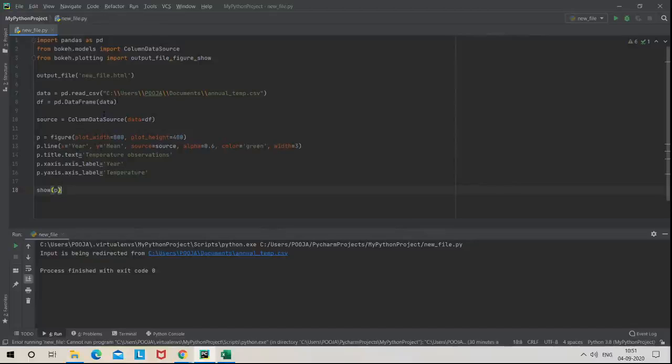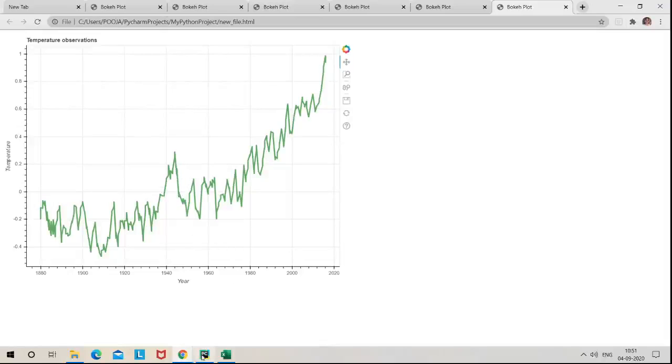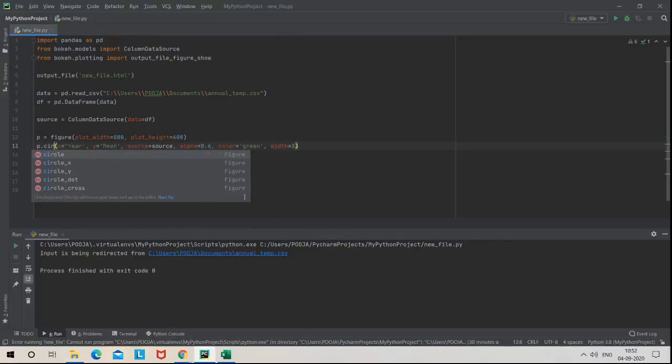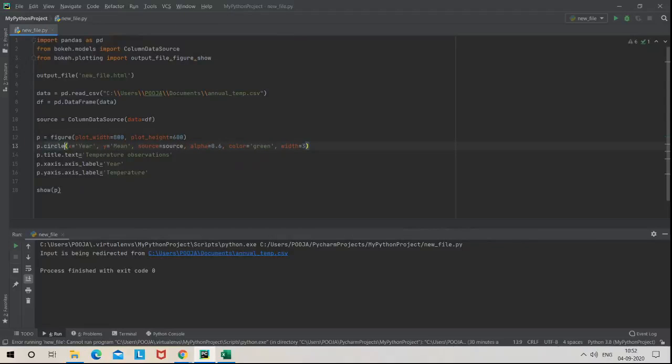Here we can adjust the dimensions of our plot. So I'm changing plot height to 600. You can observe this, the dimensions were changed, and you can use any other different plots. So I'm using a circle plot now.